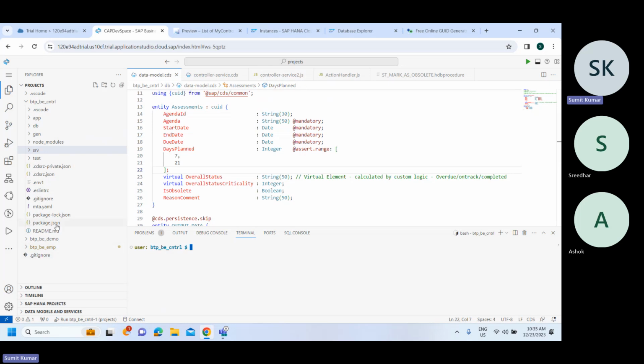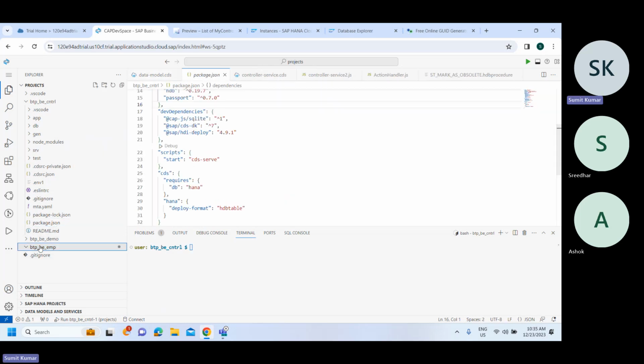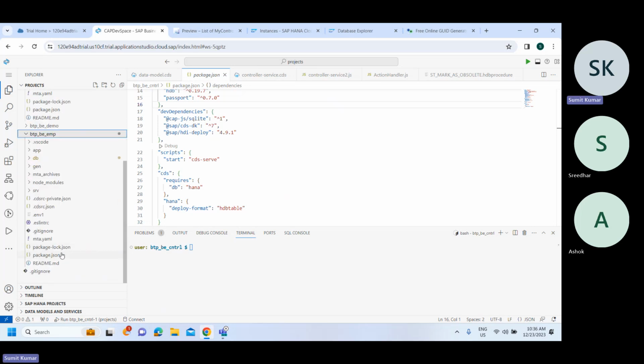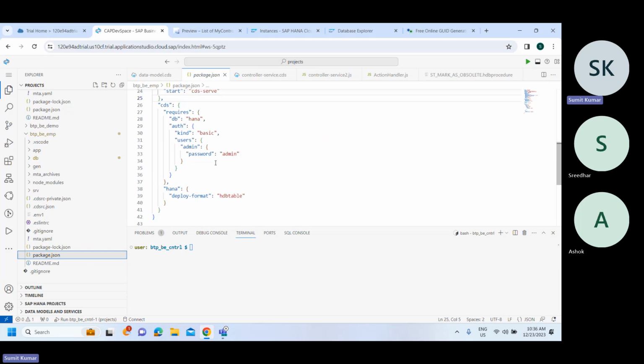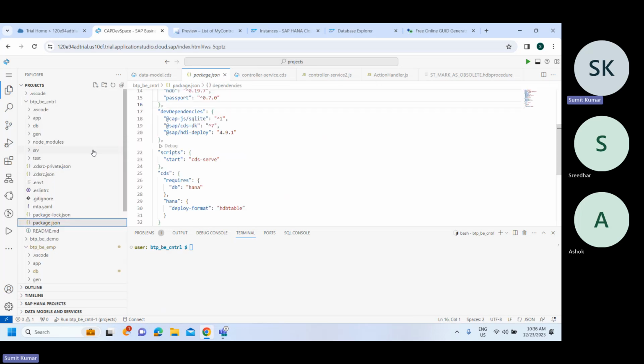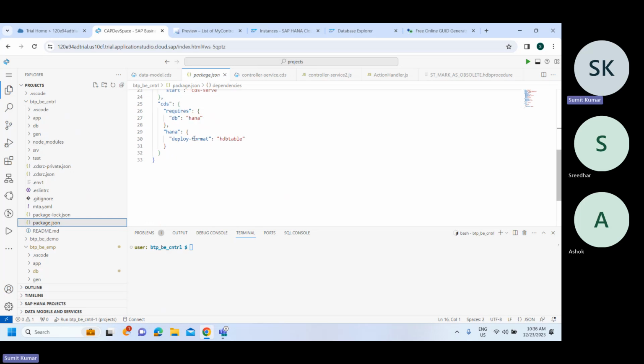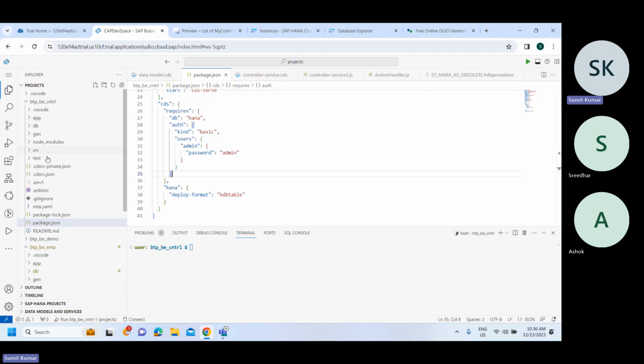I'll go in package.json. Here you would have seen that when we were using BTP, we created some basic authentication. Next time when we go with XSUAA, we'll use that. Till then, let's add a basic authentication to this one as well. I'll go in package.json for this one and add basic authentication. So it has got the basic authentication, required packages, and all the things that we need are ready. Let's deploy this. The endpoint will be up and running. Then we'll proceed towards the media thing.